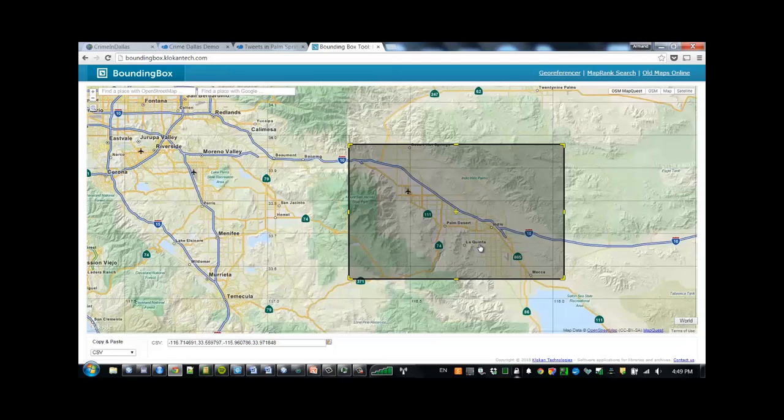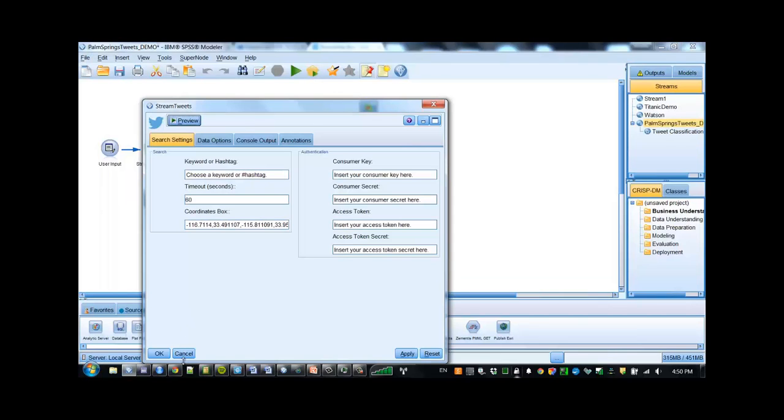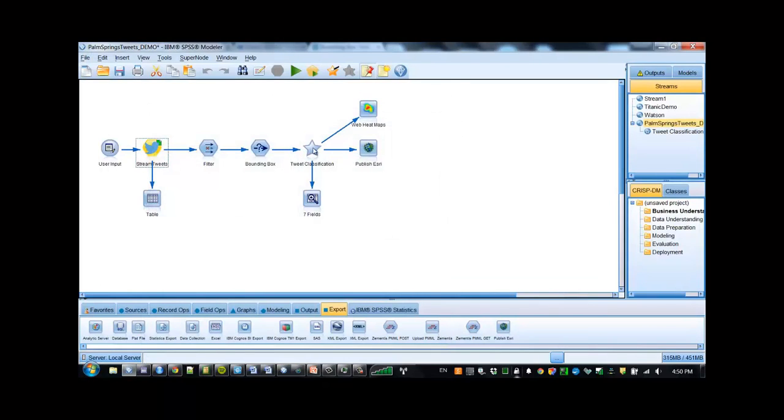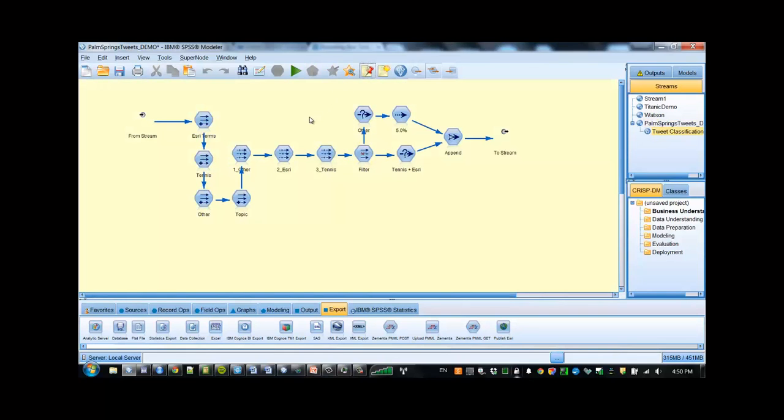the Esri developer summit was taking place, and at the same time it was a very important tennis tournament taking place in Indian Wells, which is a very close area. So it was capturing all the tweets from this area, and using SPSS Modeler, what I did was some basic text extraction. I didn't do text analytics. You can do very powerful text analytics within SPSS, but in this case I was doing very basic text extraction.